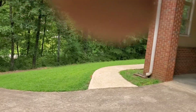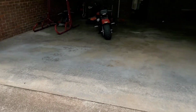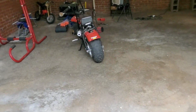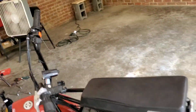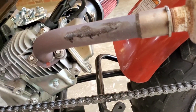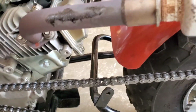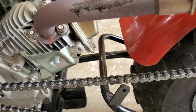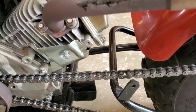Okay, well, the 62 pulled the hill, and I had no problem with it. I think I like it, but it still ain't no torque converter. The torque converter had you shooting up the hill. Also, I noticed that with it, the chain is a little loose, it's got a little rub right here, so I'm gonna have to tighten my chain up a little bit more. But other than that, it's okay. I think I'll live with it.